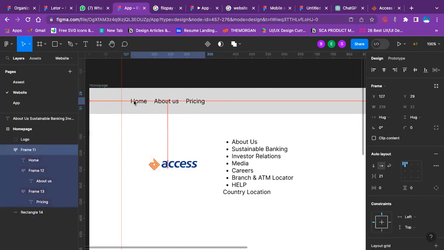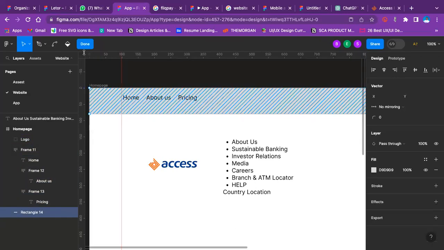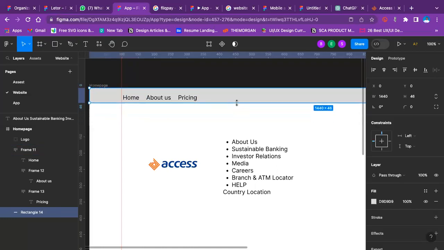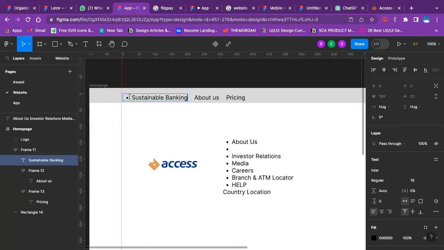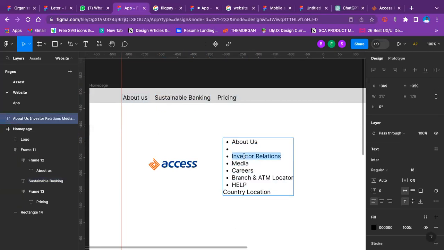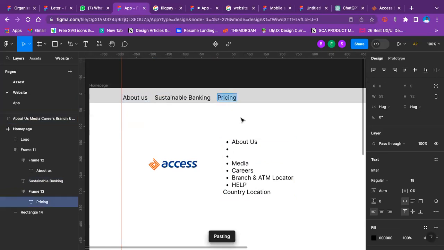So I'll bring this here now. This is the first screen that they have. I'm just going to show you how it works. This is the first one, and they have the about us. They have this, Control X. I'll paste this here, and I'll remove this dot, and send this to this. So this is how it's supposed to be. They have this, Control X, and I'll put it here. Control V.